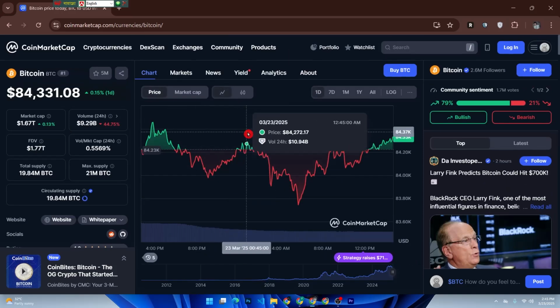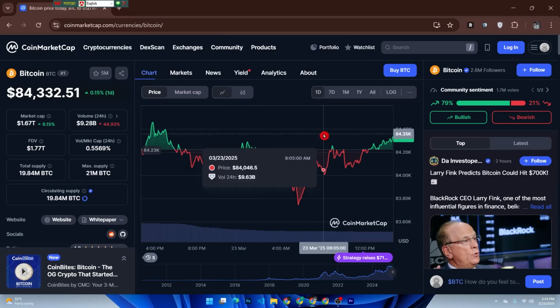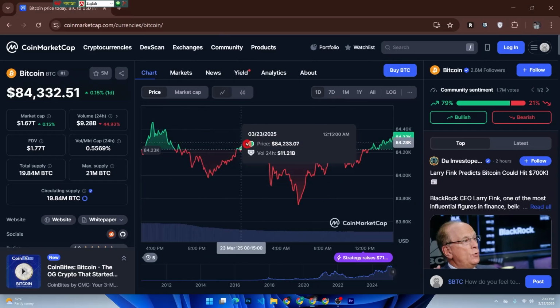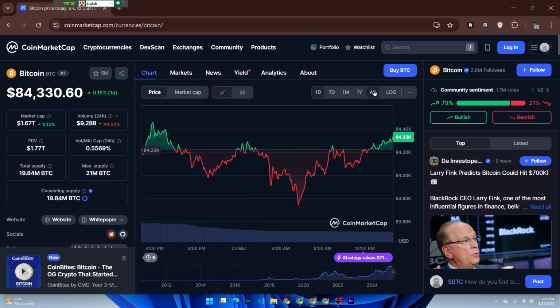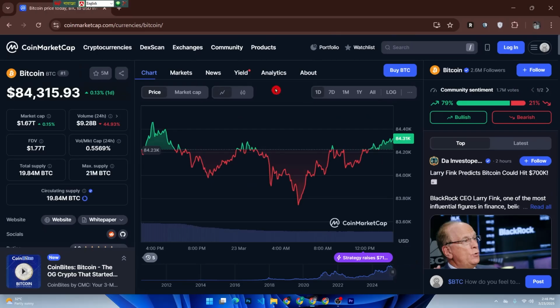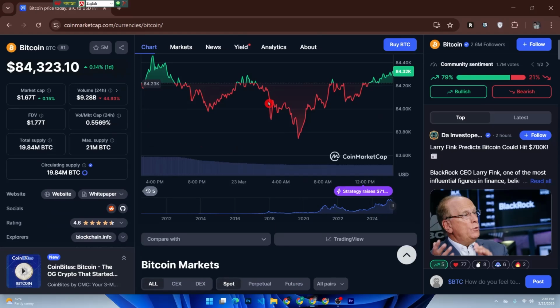Charts and technical indicators: use TradingView charts for technical analysis. Exchanges tab: see which exchanges support the coin and compare liquidity.